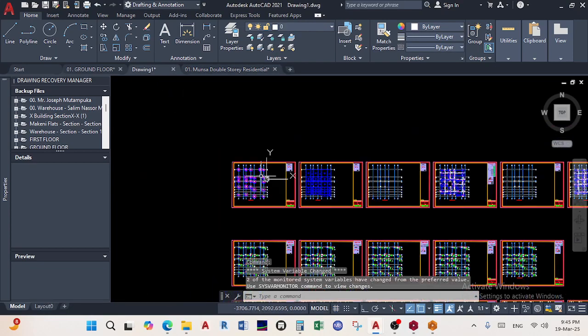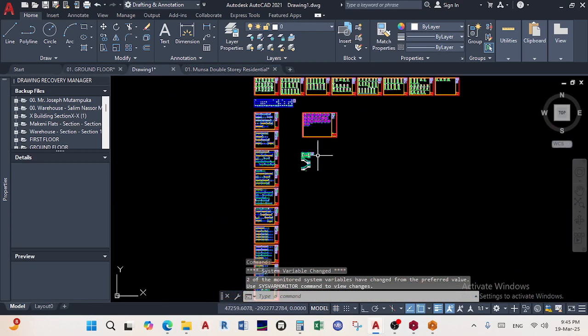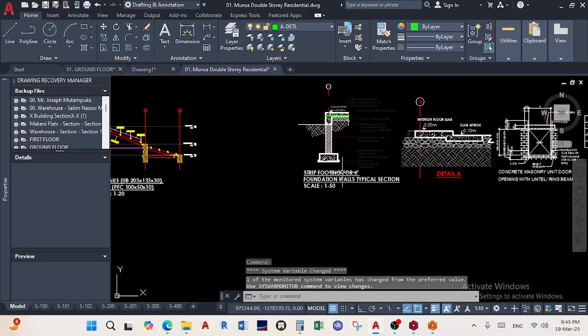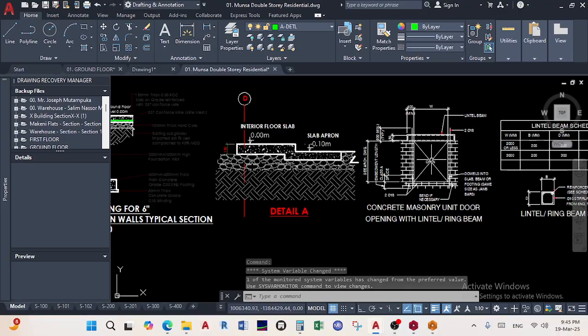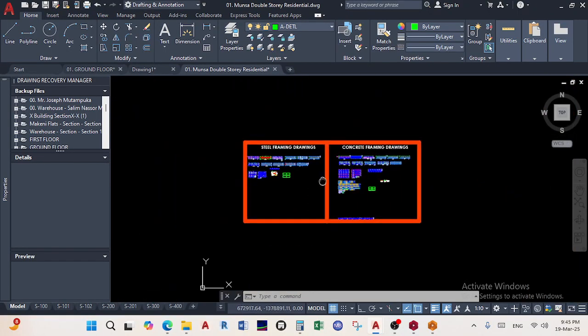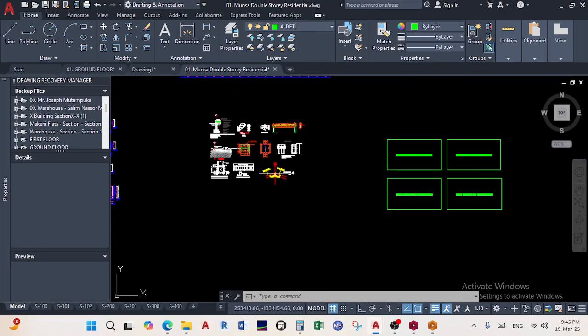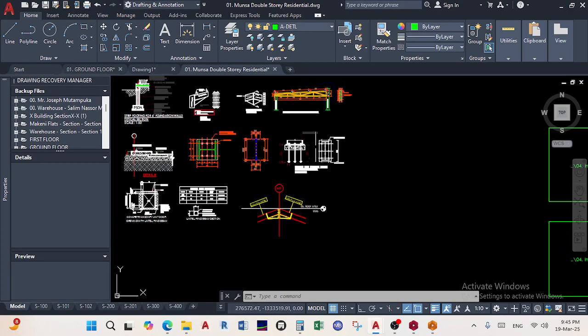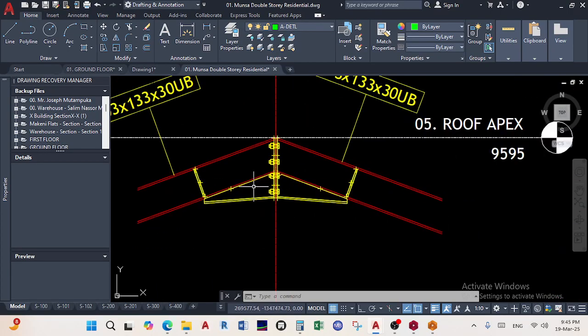If I was working in here, I do not have anything here. But I've got a lintel detail, I've got a partial. What else do I have? I've got some of this steel information, the apex. This is according to that drawing that we did.